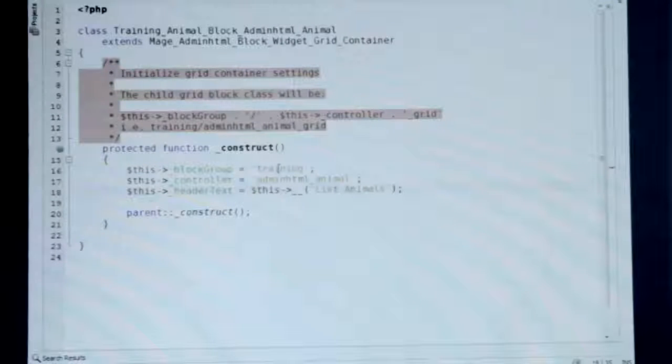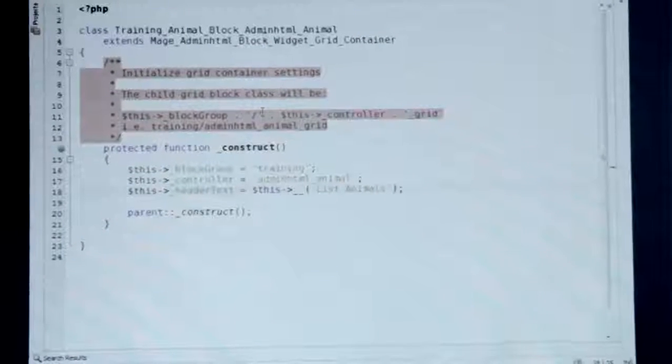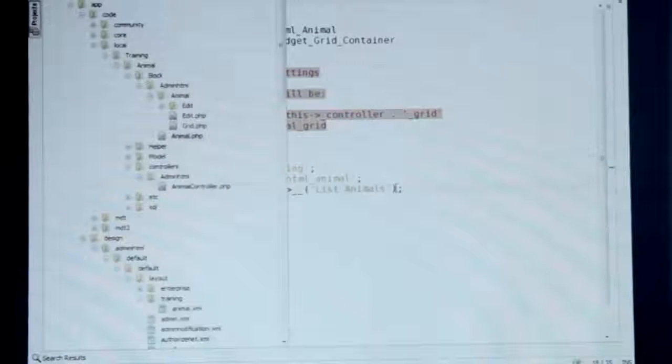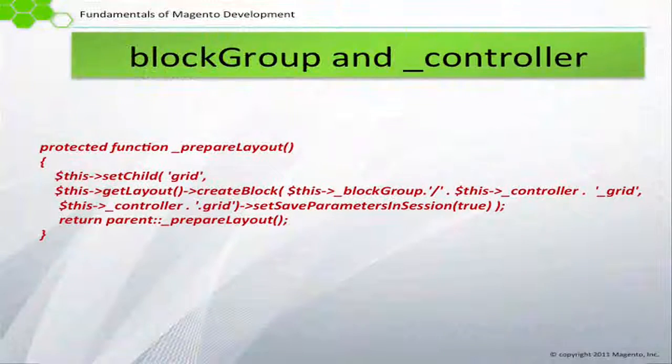Based on what we have for our block group and controller, that in turn specifies what we're going to name our grid. What's happening is prepare layout is being called. Prepare layout will automatically set a child, here a child named grid, and the block that it creates is going to be the block group.